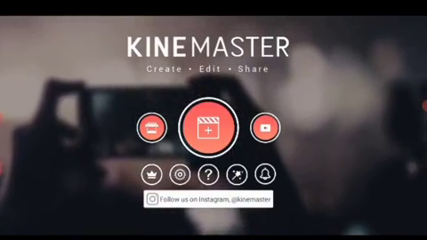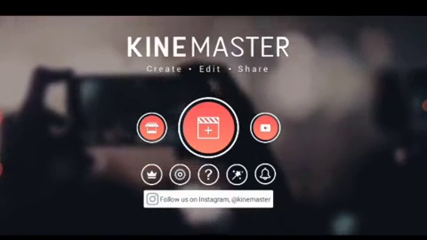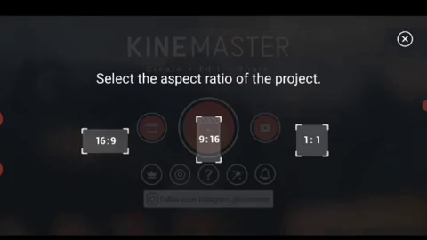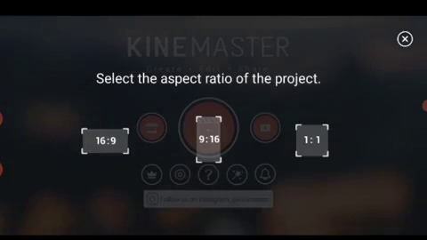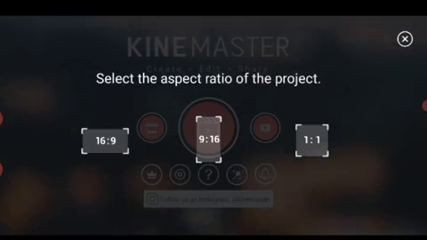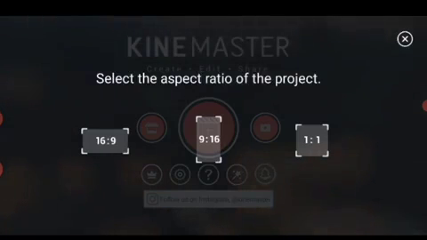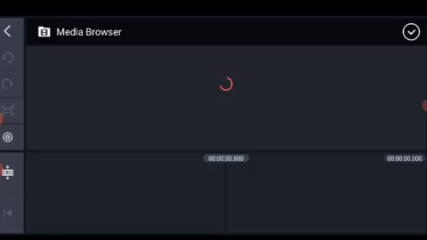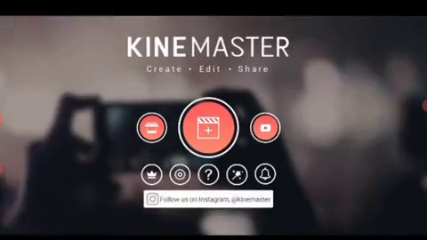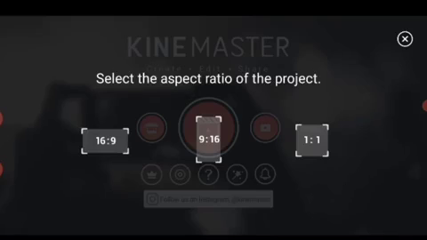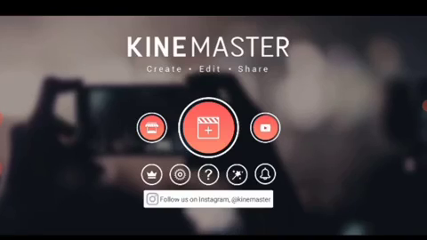As soon as you click on the app, you look at this plus sign here and click on it, and you can choose the ratio of your project, whether 16:9. This first one is usually used for YouTube. The last one you can use for maybe your Instagram or Facebook, and this one is actually the phone size. Let me use the first one for the purpose of this class.